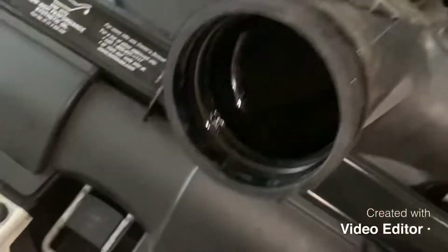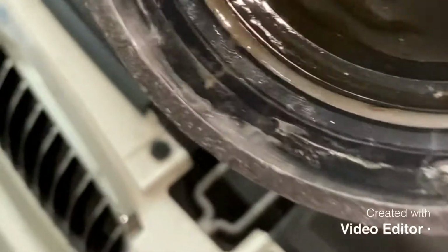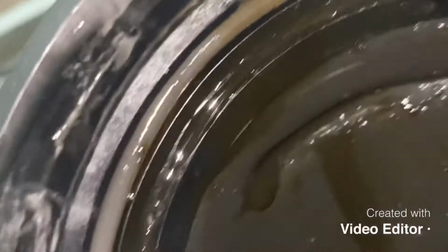All right, guys. So I got this first piece out. As you can see, there's a little bit of blow by in my engine. This engine has about 70,000 miles. So this is some, you know, well-needed maintenance. I'm going to get that gasket out of there and clean it up and reuse it. You know, everything's going along pretty nice, as you can see. I got all that.